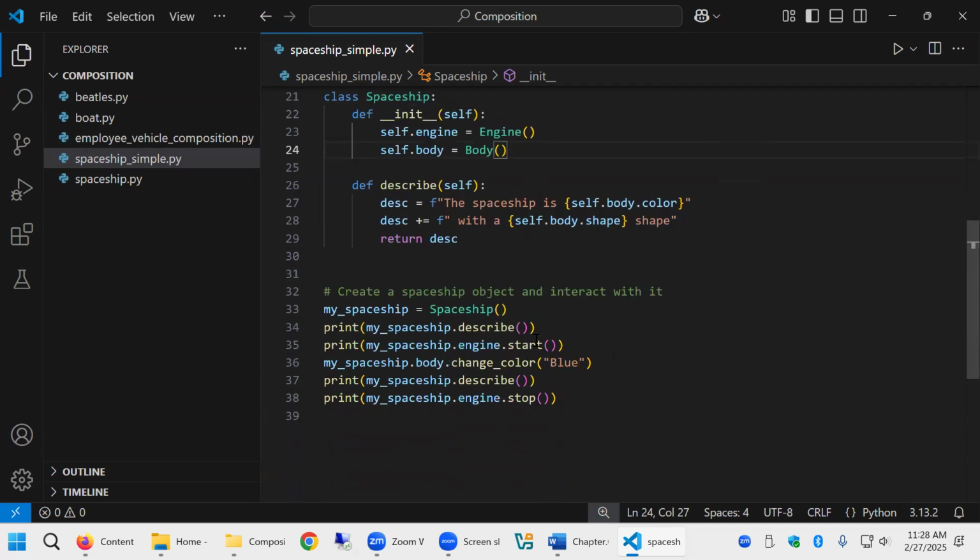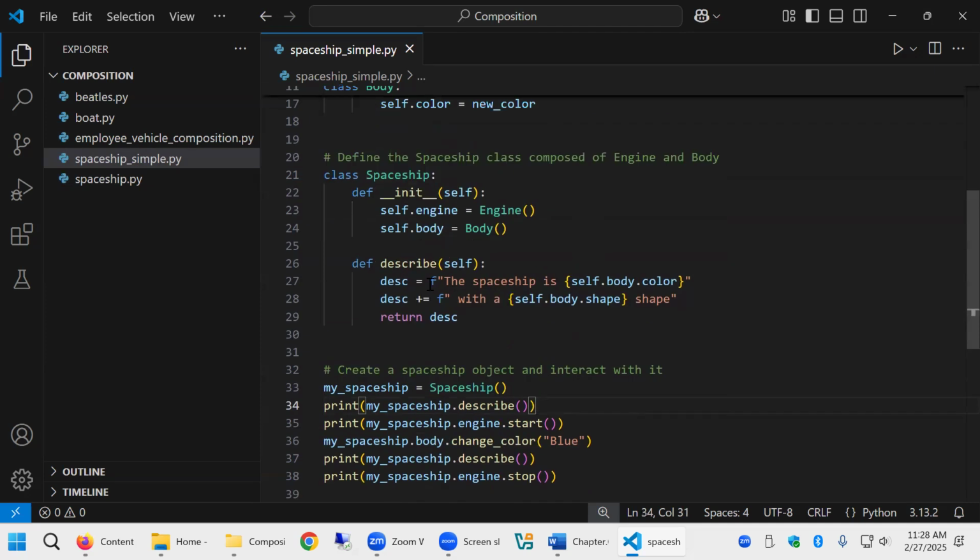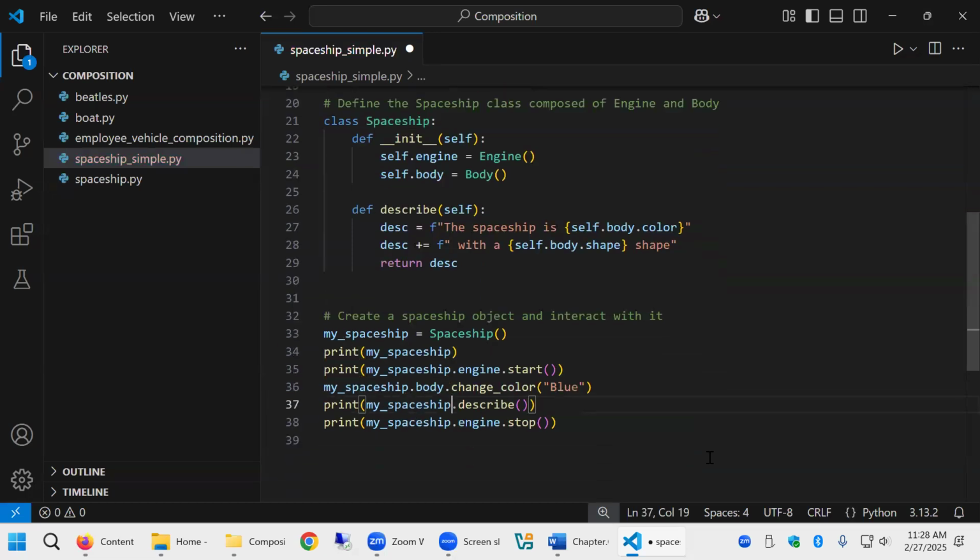And then we can do things. Oh, we can change the color. That's right, the body changes color. It's a chameleon spaceship. We have a describe, which actually should be the double underscore str method. I didn't do that for whatever reason. But if we did do that, we wouldn't need this describe. That is in keeping with what we're doing in this little thing here. We just print the spaceship, and we print our string representation.